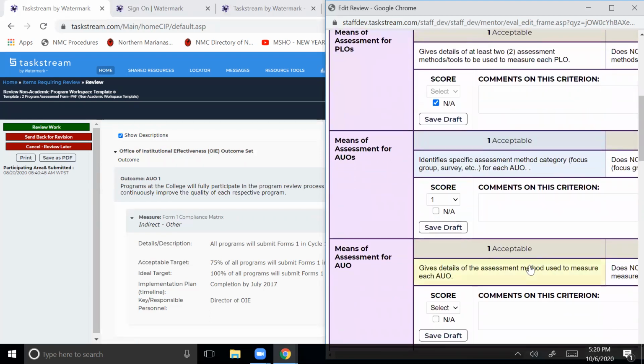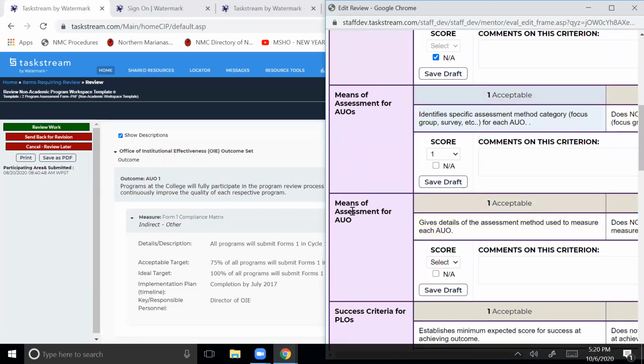Now we'll go to the next criteria, which is it gives details of the assessment method used to measure. Here's the details. It says all programs will submit the form 1. So if the committee said that it is a 1, then we'll drop down here and click and give it a 1.